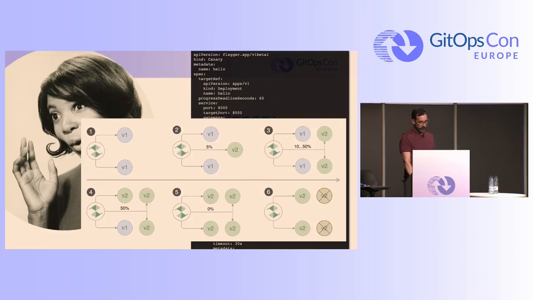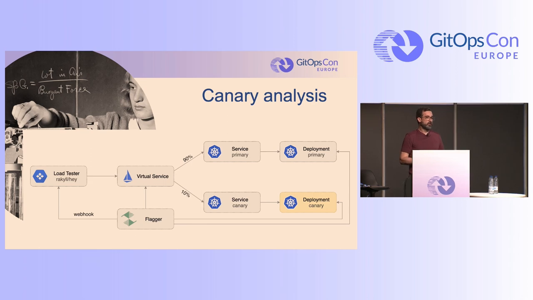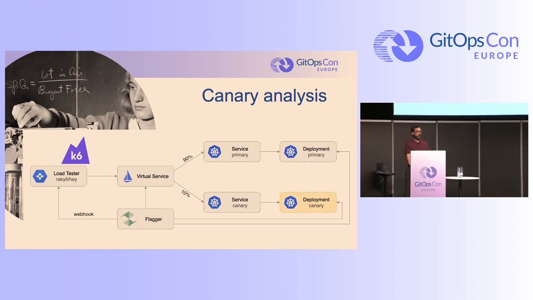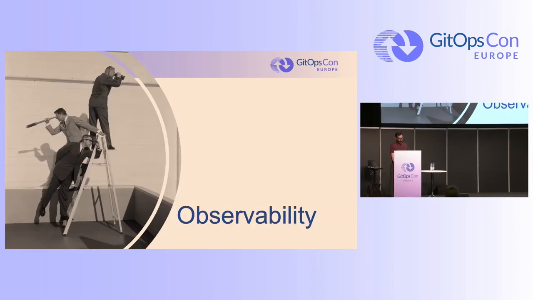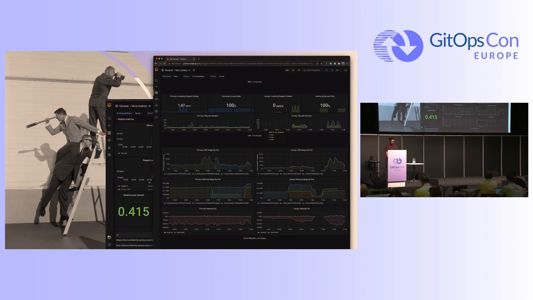Here is a chart that explains this a bit better. We start progressively forwarding traffic to the canaries; if everything goes well, we keep increasing that amount of traffic, and if everything is okay at the end, the primary release starts using the new version and the canaries are killed. Sometimes we don't have enough traffic to generate metrics, so the canaries wouldn't progress. For those cases we can generate our own traffic using tools like K6 to perform load tests during the canary analysis, and we can monitor how the canaries are performing in our dashboards.